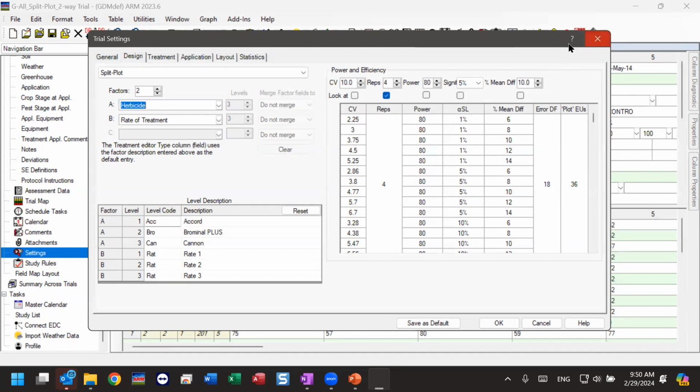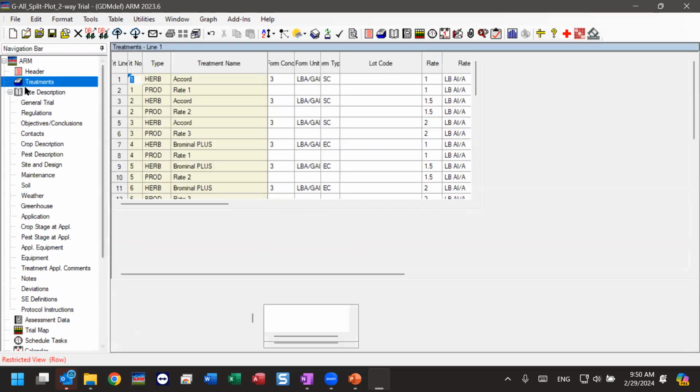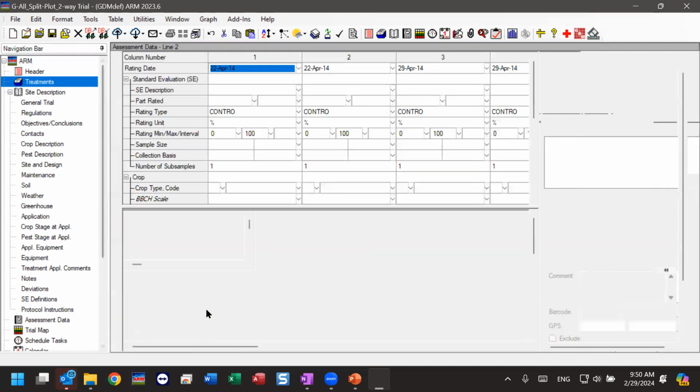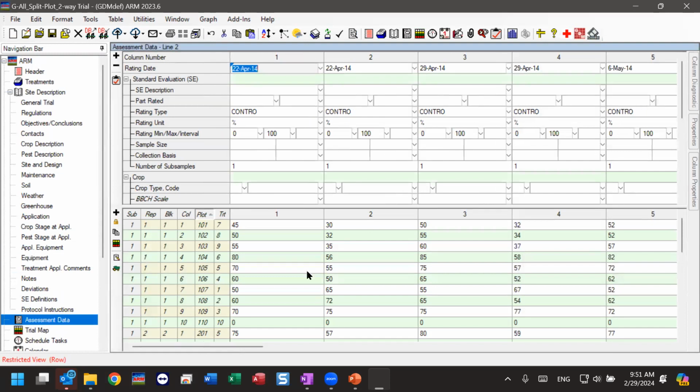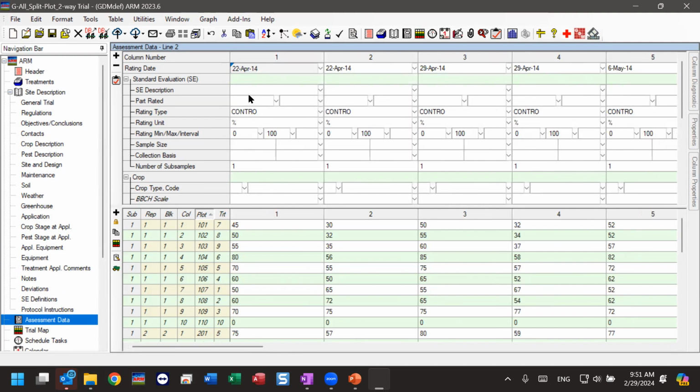So kind of a simple example. So 3 products, 3 rates. We have 9 different treatments, and then there's an untreated check as a comparison treatment. So that is the setup here. And we've got control ratings. Nothing too unusual or exciting.